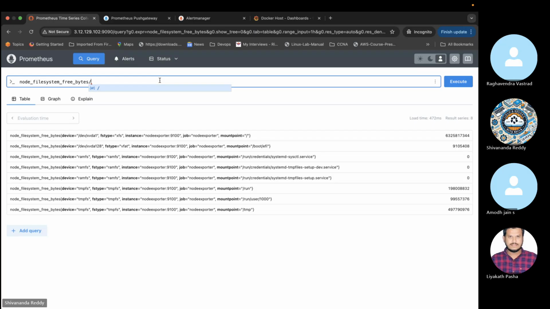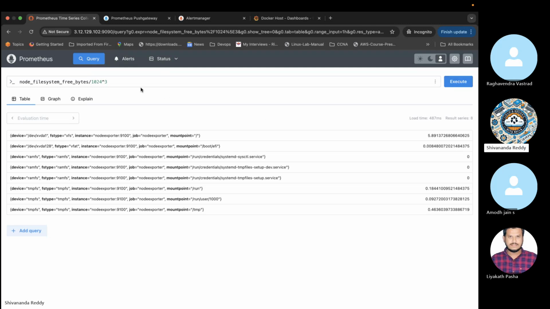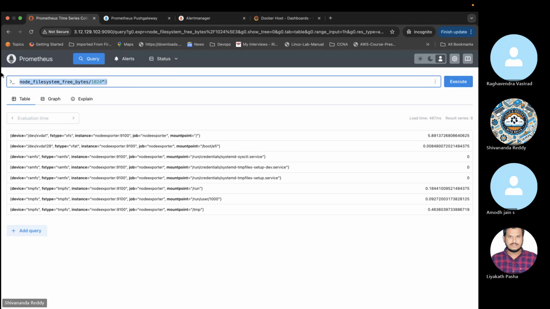Then divide by 1024 cap 3. Let me see what value we'll get. We'll get this in GB.